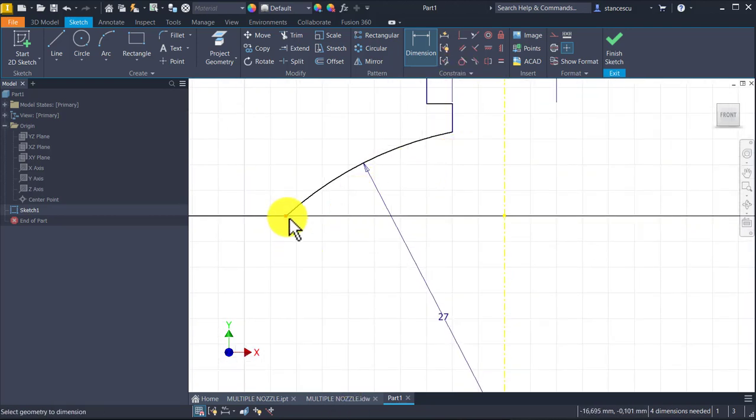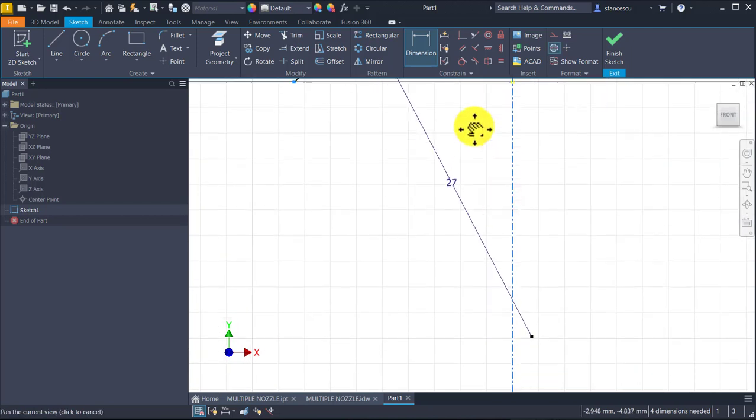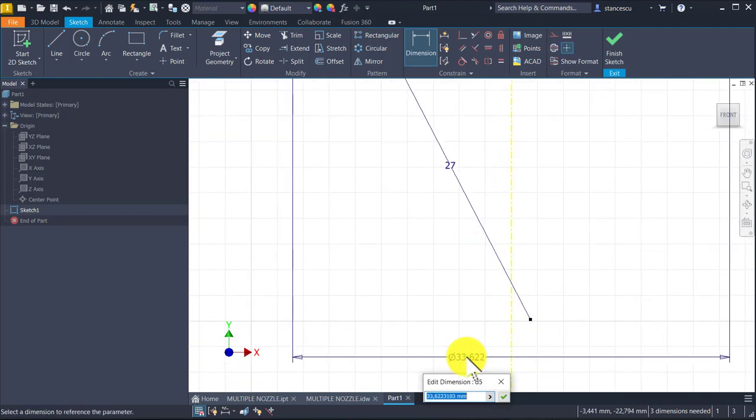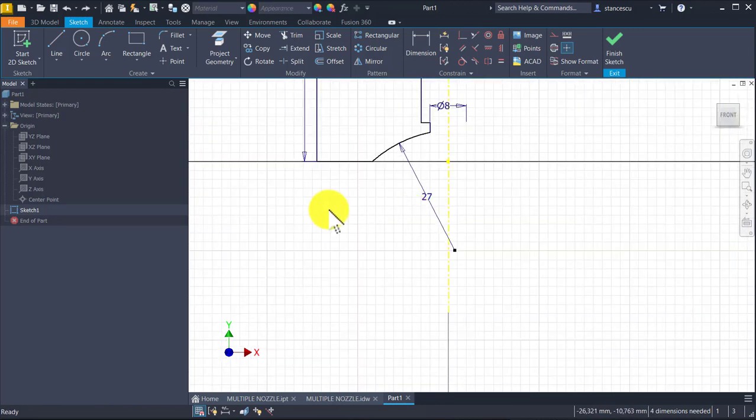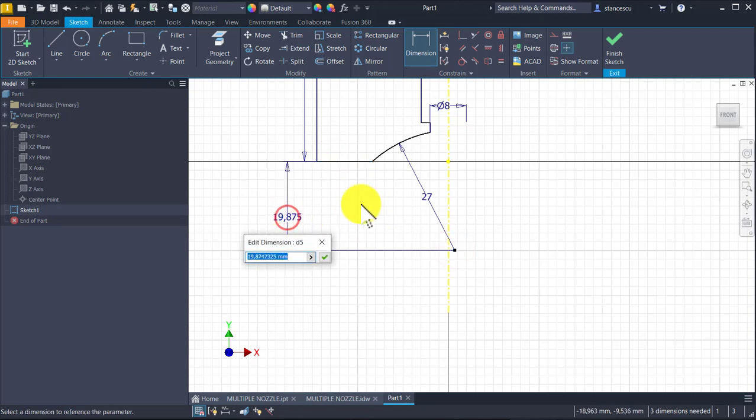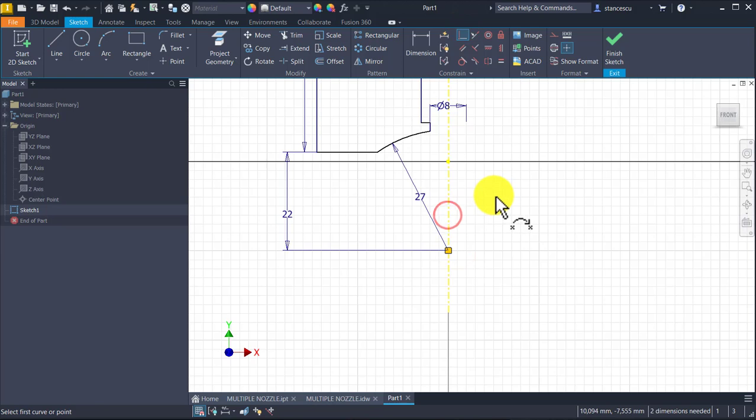This point, my friends, is also circular, so that I apply the value, no, there is a dimension from this face to this point, 22, and as I said, I place the center of this spherical face on the axis.